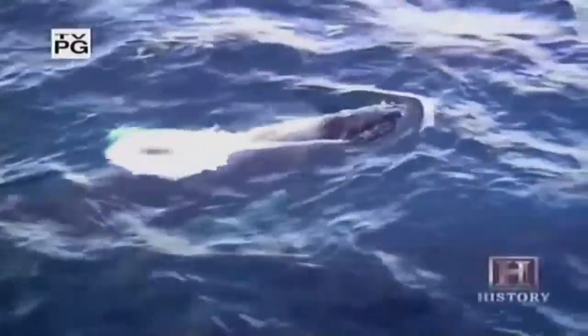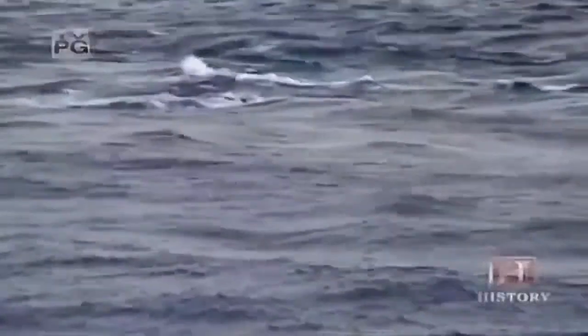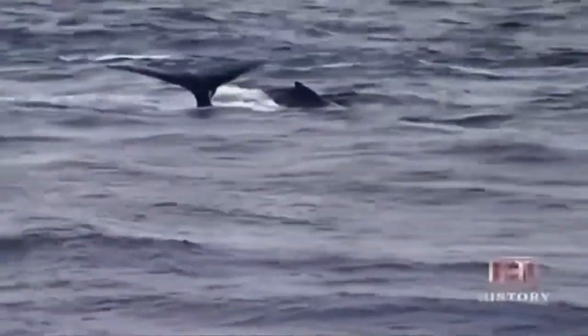For centuries, scientists have attempted to solve one of the animal kingdom's most perplexing mysteries. How do some species regularly navigate vast distances across the globe without getting lost? Recent studies suggest an intriguing solution to the puzzle. Researchers believe some animals use tiny natural magnets in their bodies that enable them to sense the Earth's magnetic field.